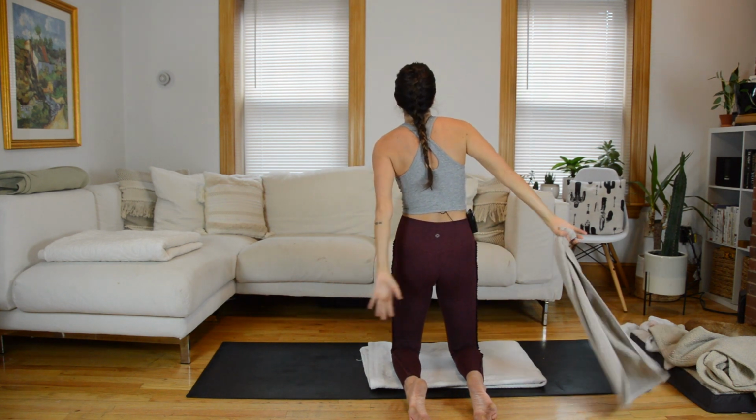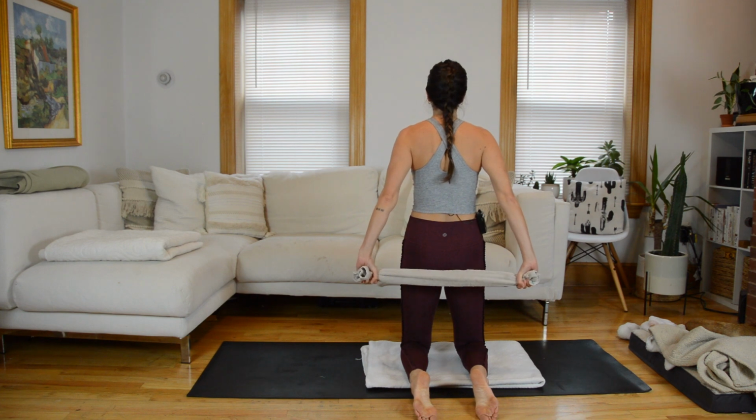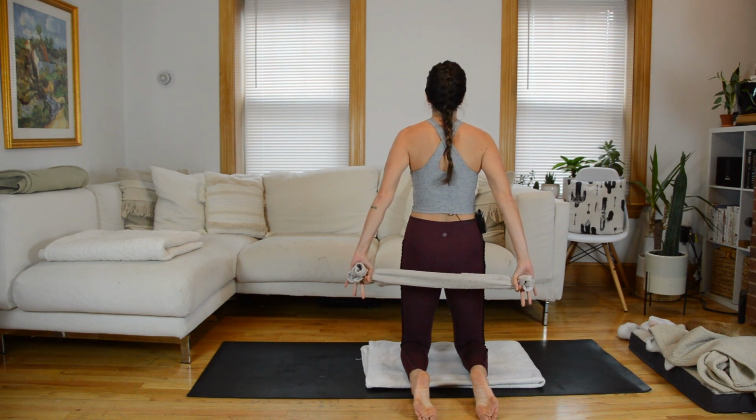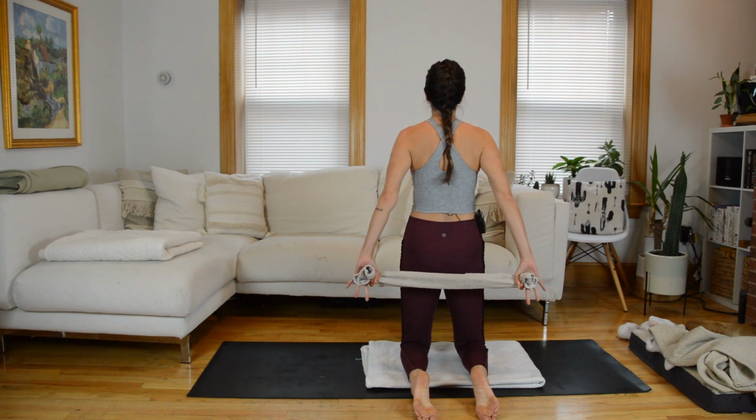And now from here, I want you to bring that towel behind your back. This time the palms face up towards the ceiling, but we're going to do the same thing. Pull out on the towel so there's tension, and then take the pinky side of your hands, and this time it's a slight dialing up of that outside edge of the hands. So hopefully you felt that difference.